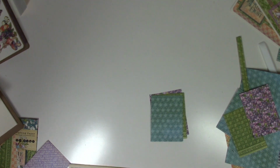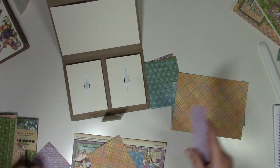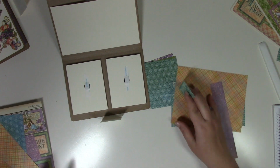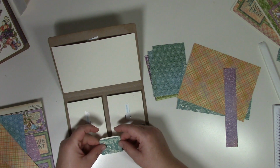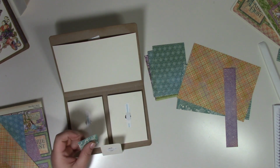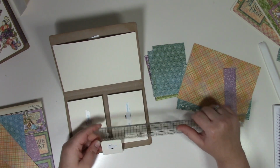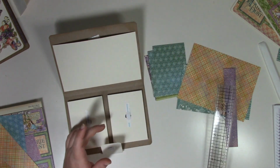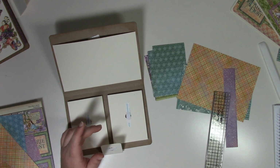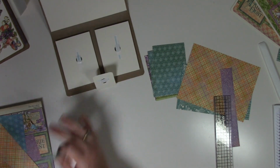Cut everything out that needs to be addressed. Okay, so we have our closure piece, which I cut out wrong. It's 1.5 by 1 3/8. Okay. 1.5 by 1 3/8.